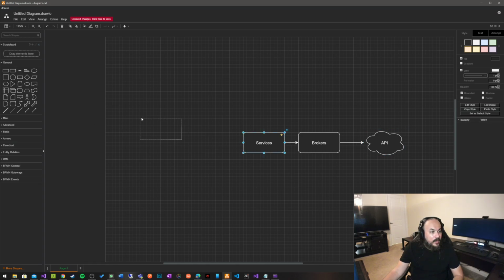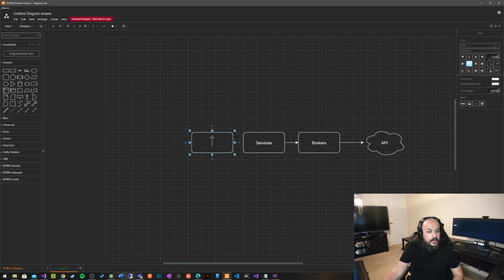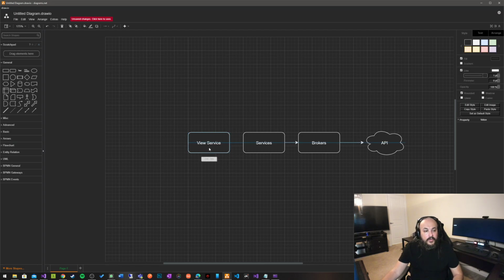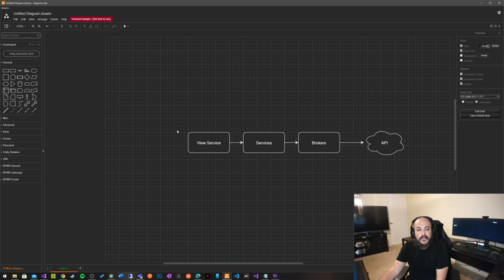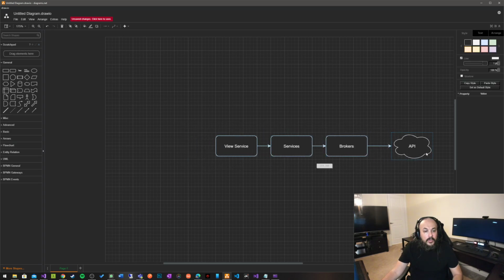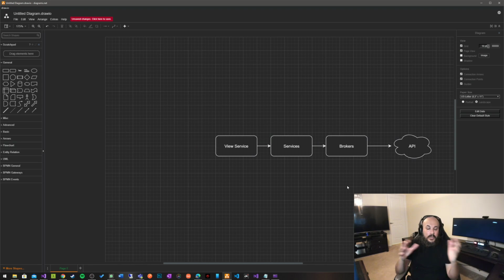On top of that, we have something called a view service. People who are familiar with the term MVVM would understand that, but because I am building this for people who haven't necessarily worked with web technologies, let me simplify things for you. For instance, when you're passing in a student object, what comes back from the API might be a little bit more complex and have additional information that you don't necessarily need on the UI.